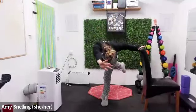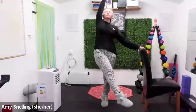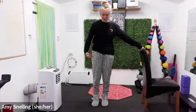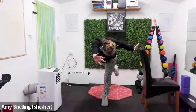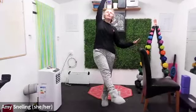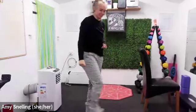Wonky Superman. Across the front of the body. And relax. Let's see. I might get into position and then take the fingers off. Let's see what happens. Wonky Superman. Oh, I don't know. Oh. Oh, that was very difficult.